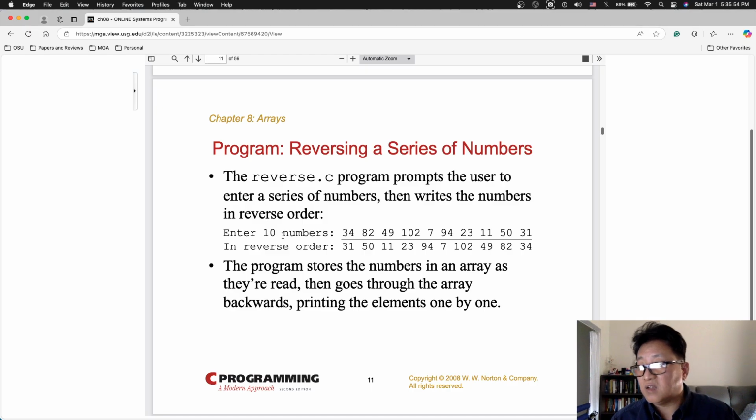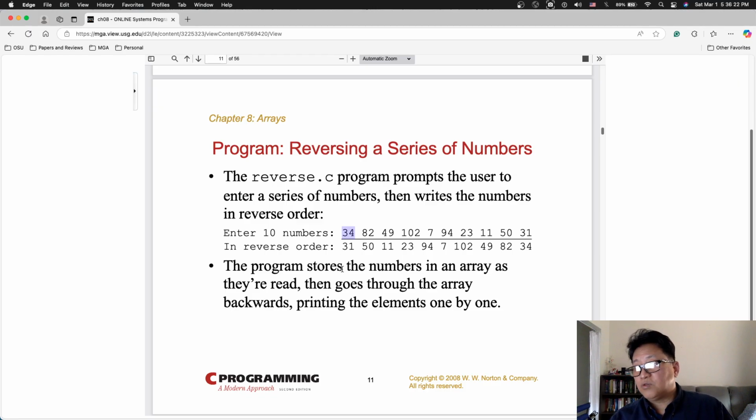Enter 10 numbers, like 34, 82, some values, 10 numbers, and it prints them reversed.